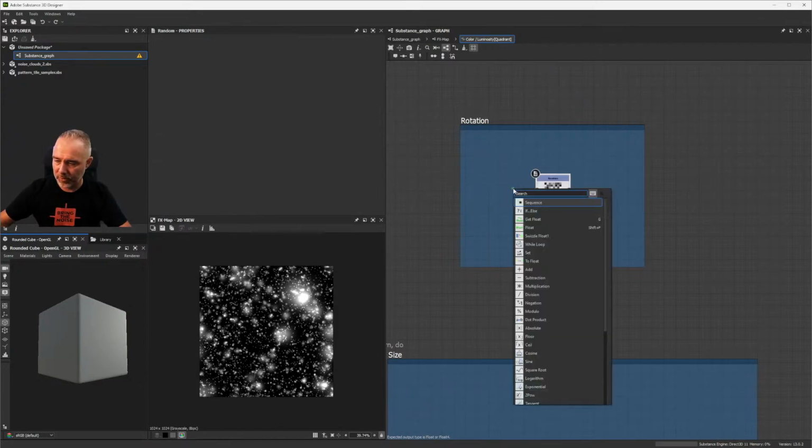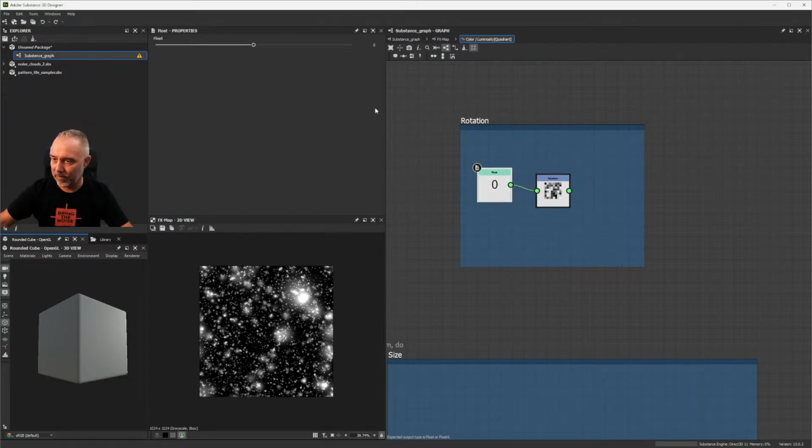Here we want a random between 0 and 1. You have to know that the value for rotation by default is a turn, which means the 360 degrees correspond to the 0 to 1 value. We made it once again to make the math a bit easier. So here we need a float. The maximum, we want a value between 0 and 1.